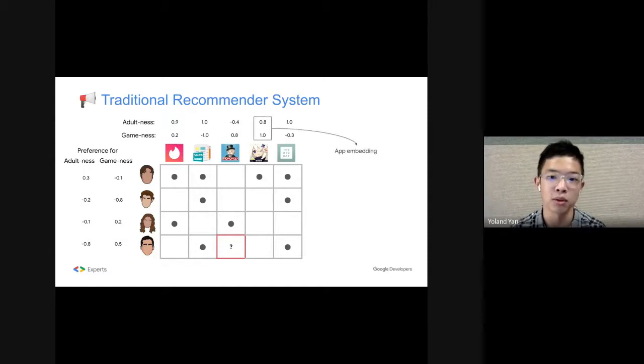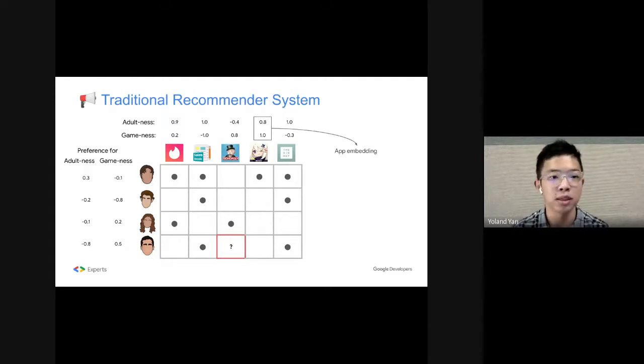So as you can see over here, the app embedding will be simply the adultness and gameness of this app. And how you calculate these embeddings and scores, there's a specific technique called matrix factorization, but this is beyond the scope of this talk.